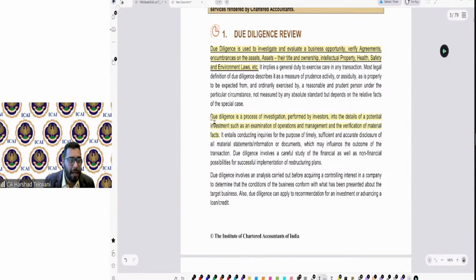So again, as I said, it is performed on the request of the investors who are going to invest in another company. Not CXOs, but there are other teams who conduct due diligence. There might be a separate team in an organization, or they might hire a third person who will conduct due diligence in a given scenario. Even in big loans, due diligence is done. The bank is providing a good amount of loan to a particular company, so before they provide it, they conduct a due diligence if required.